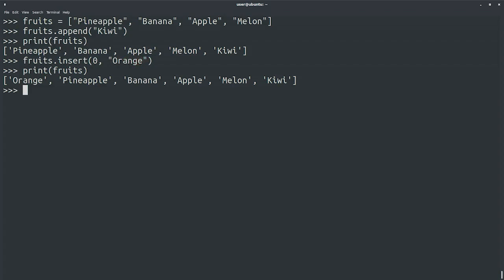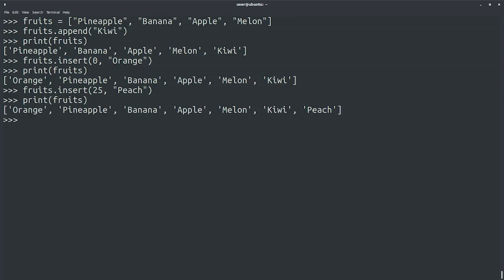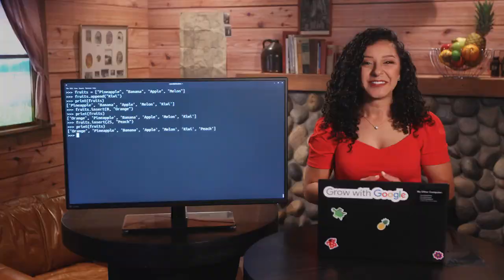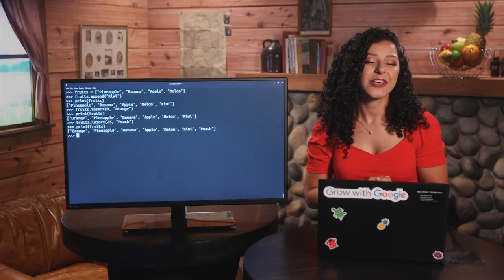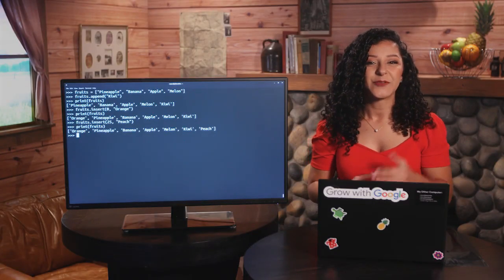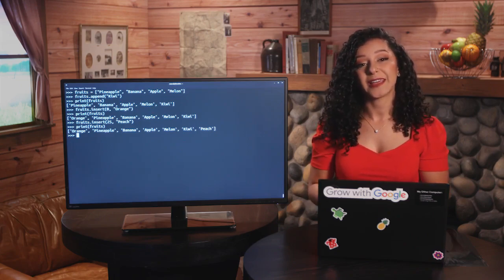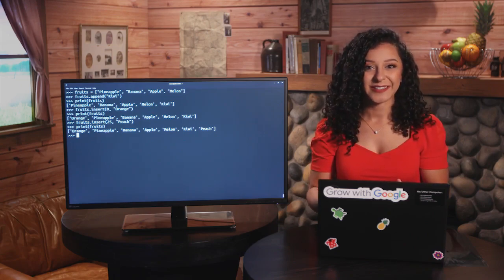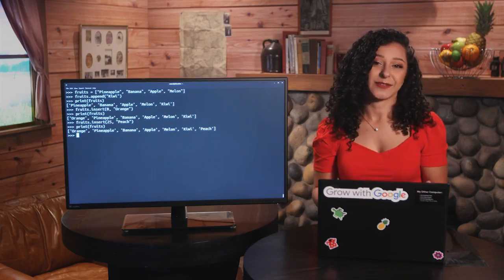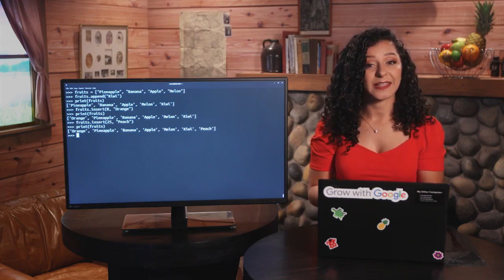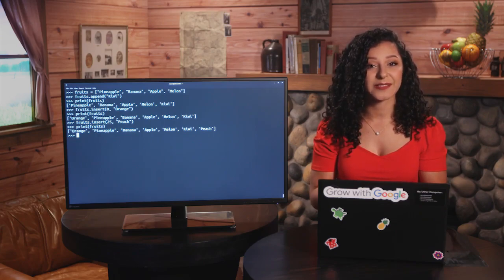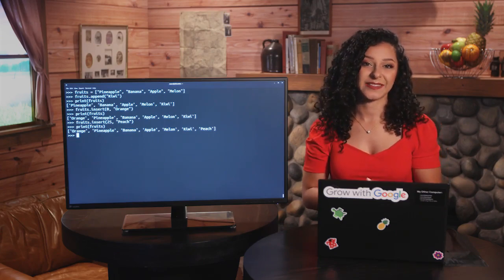What happens if we use a number larger than the length of the list? Woohoo! No errors! You can say that it even worked just peachy. If we use an index higher than the current length, the element just gets added to the end. You can pass any number to insert, but usually you either add at the beginning using insert at the 0 index or at the end using append.